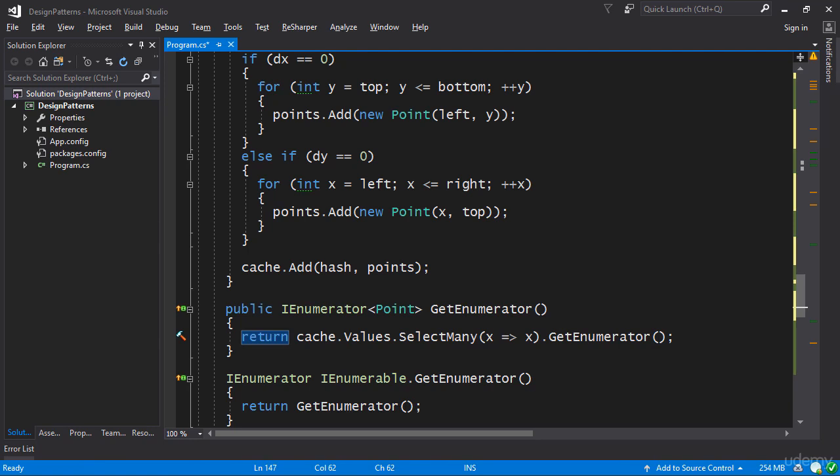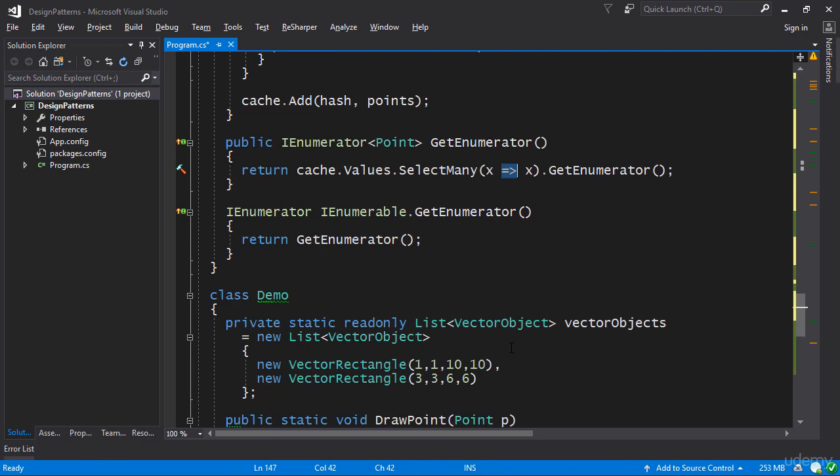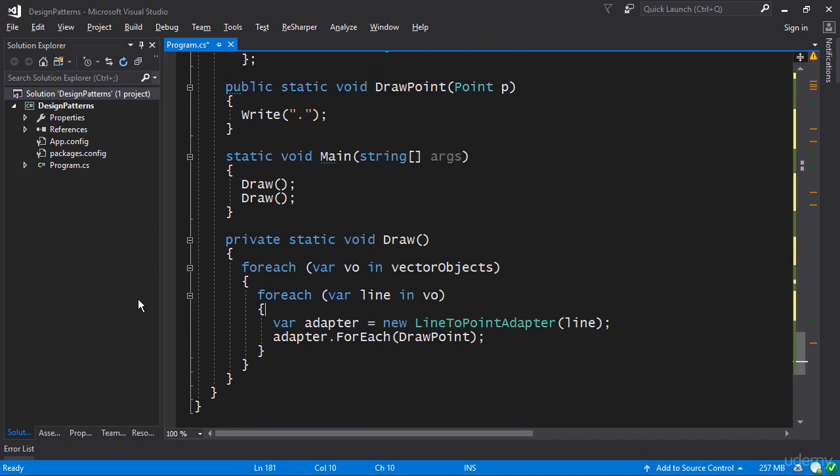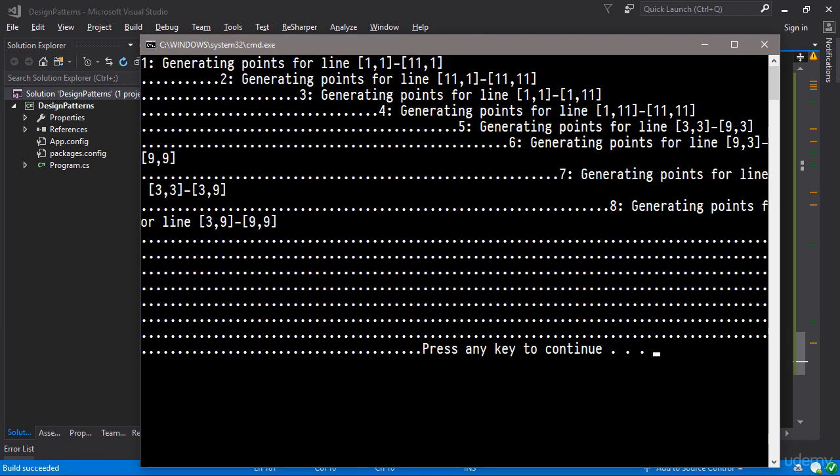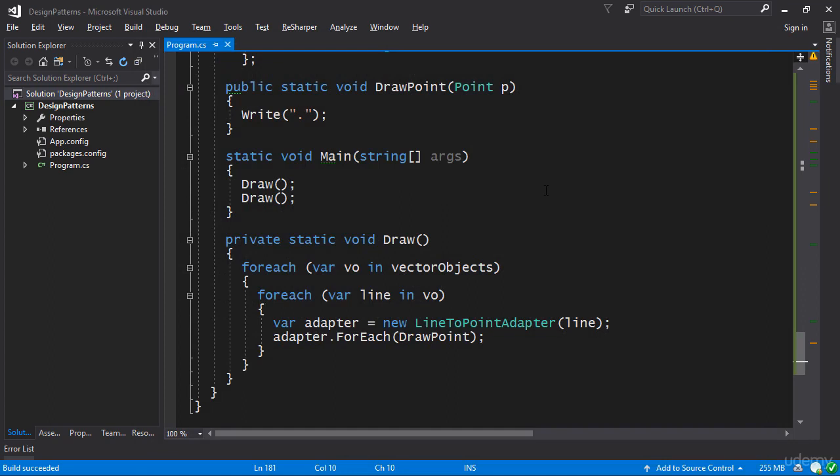So now if we execute this, and by the way, note that we don't have to rewrite any other line of code apart from this, you're going to see that we're getting the same results, but something interesting has changed. Instead of calling the generation 16 times, you can see that we already have 8 invocations only. The rest of the invocations are unnecessary because we've already generated the points for those lines. So instead of generating them again, we already have them.